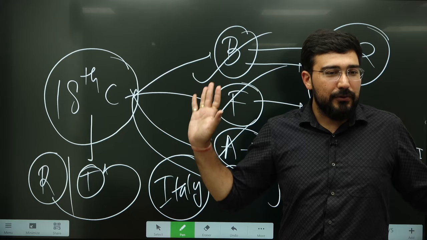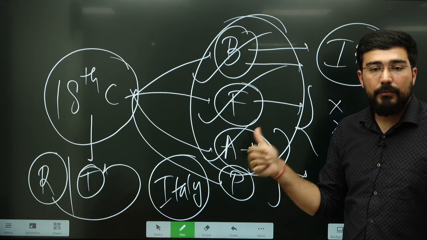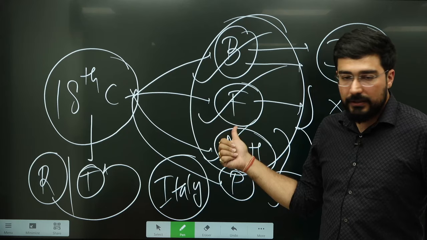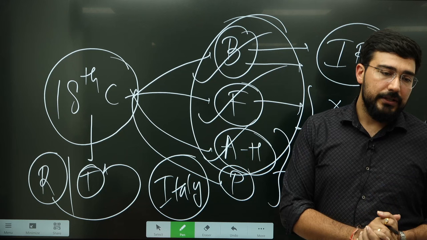Why? Because the interest of these three were very very prominent. Britain because of the empire of India, Austria-Hungary because Russia used to consider itself as the leader of Slavs, France because of religion, Catholic versus the Orthodox. So these three were always against Russia, and this was the equation which was going to play out in the 18th century. Okay, aaj ek kaam karte hain, yahi pe rukte hain.